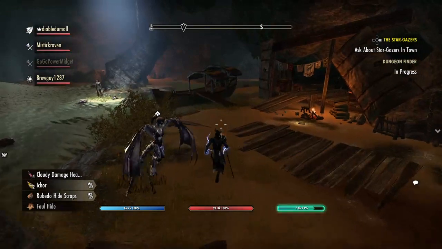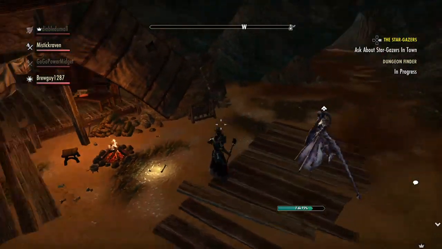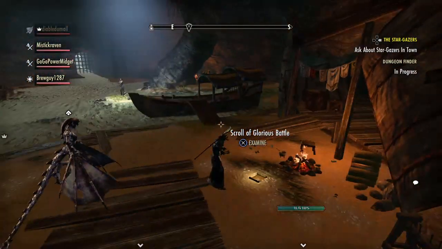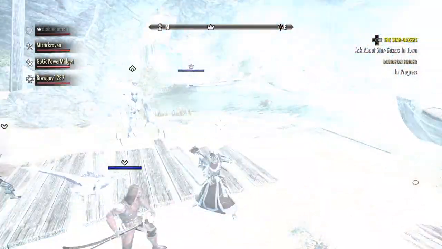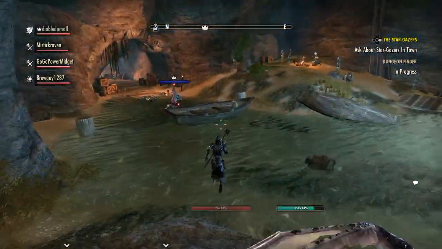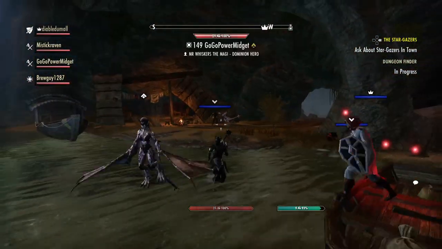What are they doing? Yeah, fuck that scroll. Oh, fuck it. I'll do it. Somebody might die. I don't give a shit. You were looking for that? The tank's good. Healer's good. See what their lives are at.